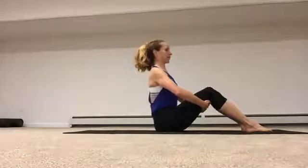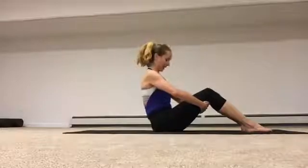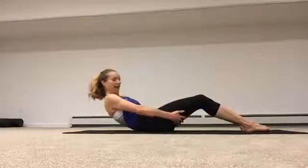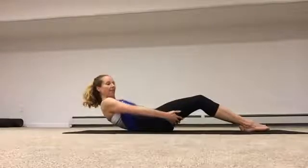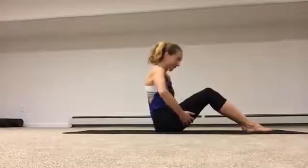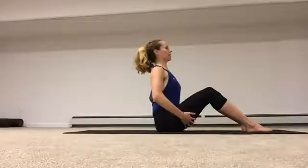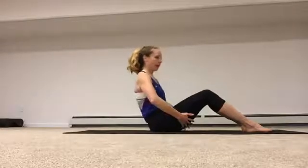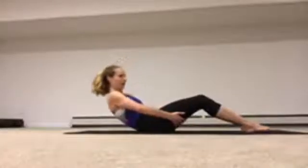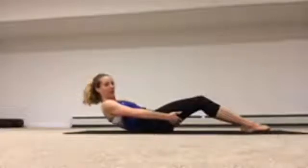Now tuck your tailbone under, nod your head down, and roll yourself back. Hands are sliding down your legs. And then widen the elbows and roll yourself back up, restacking the spine. Tuck the tailbone, roll back. We'll just do this 3 more times. How far do you roll? As far as you can. Remember, you have to come back up.